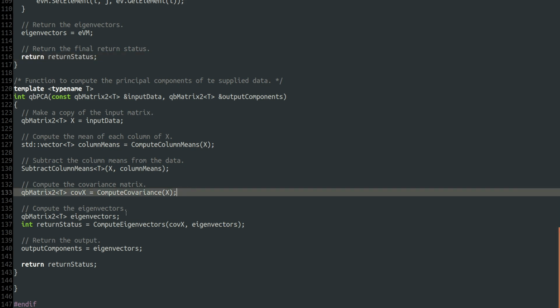We set up a matrix called eigenvectors, and we use the compute eigenvectors function that we looked at literally just now, and we pass as input the covx, the covariance matrix, and the eigenvectors object, and that will give us the output components there in the eigenvectors variable. So we return the output as simply output components equals eigenvectors, and that's it.